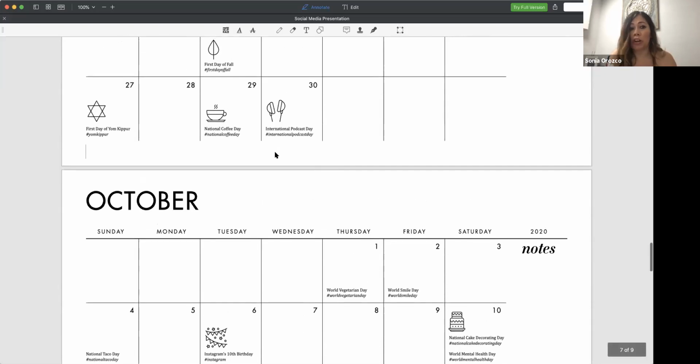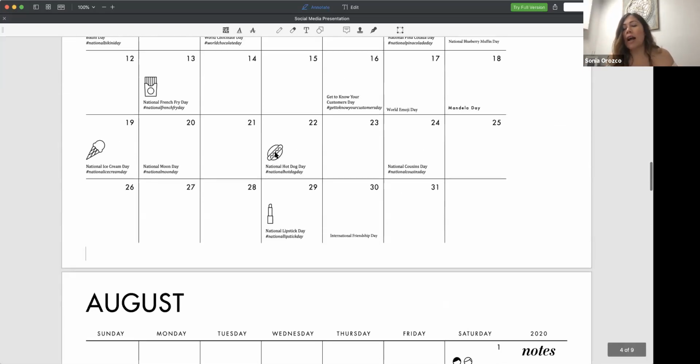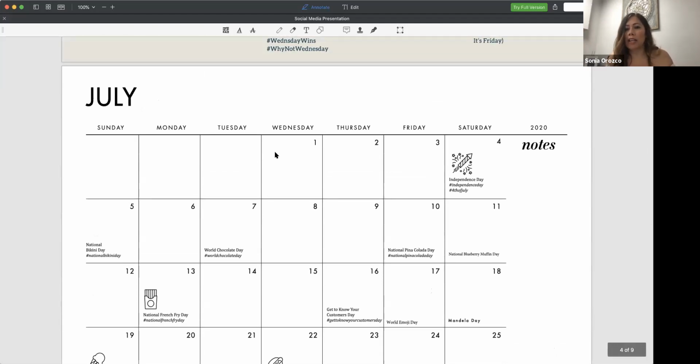We'll be happy to share these calendars with you guys if you think they'll be helpful moving forward. But what I'm going to do is let Jessica show you how, because I know a lot of people are visual, and to show you how she plans it out. She has been using a new app called Later, and I know she's talked about it before. I'd like her to show you guys how we schedule it. I don't know if you want to just do one, Jessica, to show them how you schedule it, so you can see the benefit of doing it ahead of time.